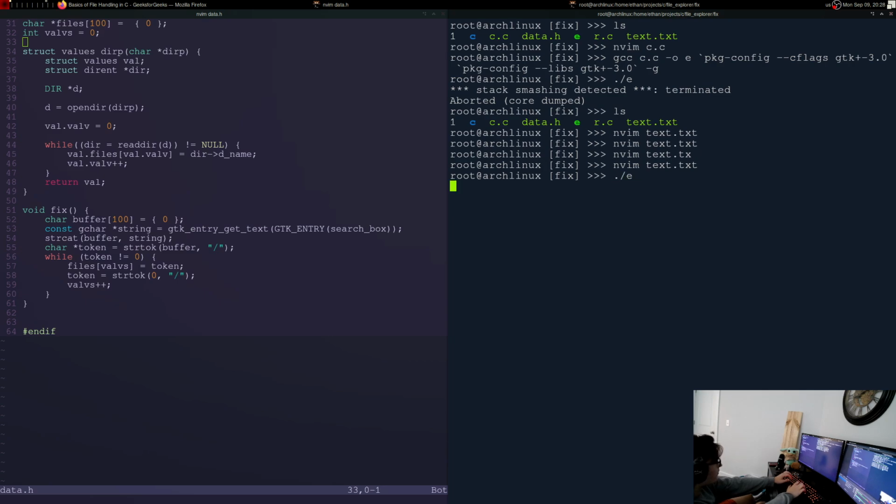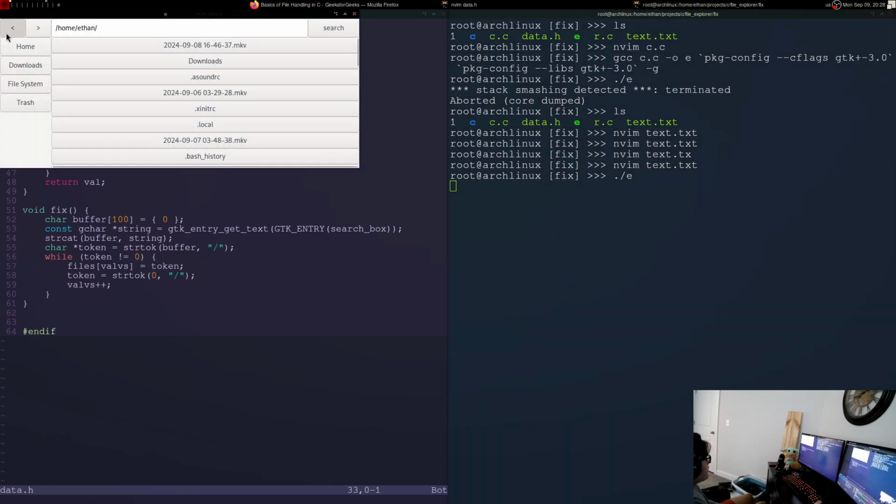Wait, I got an idea. If I run E, hit the back arrow, it would be home. And then I hit the back arrow again.